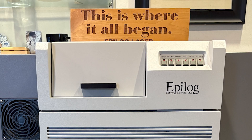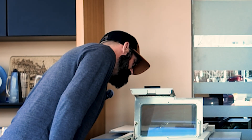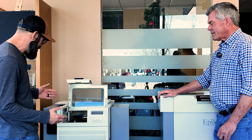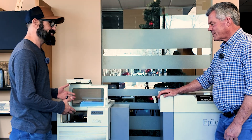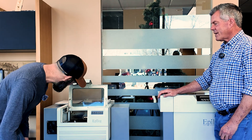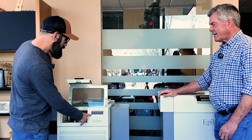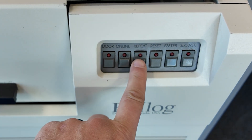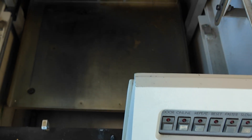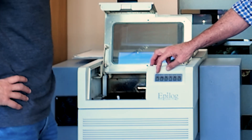So that was the first iteration of an Epilogue right here — it definitely has some time on it. I can see some ribbon cables in there, but the manufacturing quality is still wonderful even for its first unit. I think it's really nice. You've got some buttons here: door, online, repeat, reset, faster, and slower.